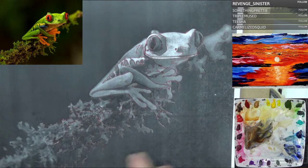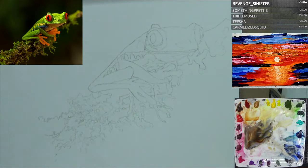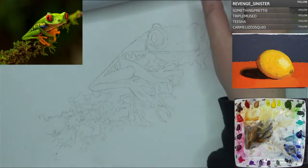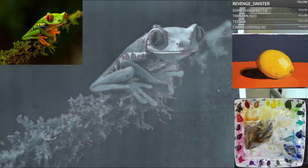tracing it just so I can watercolor it in a bit. Ooh, looks a little scary. But that's because that's the shadow. These are just guidelines. Outlines and guidelines.